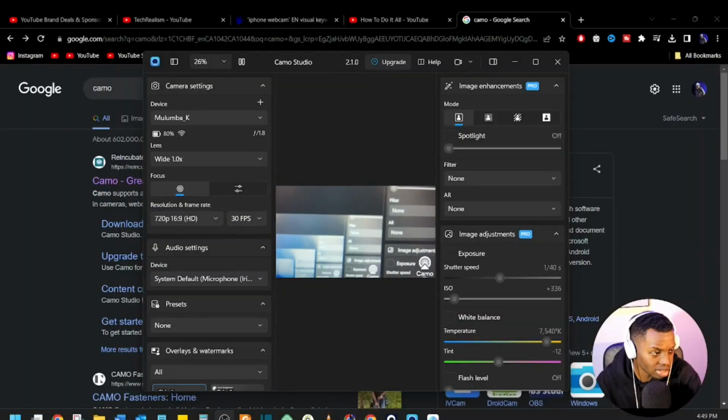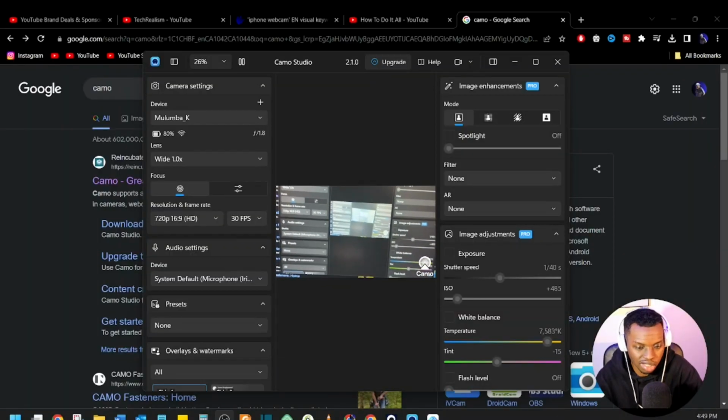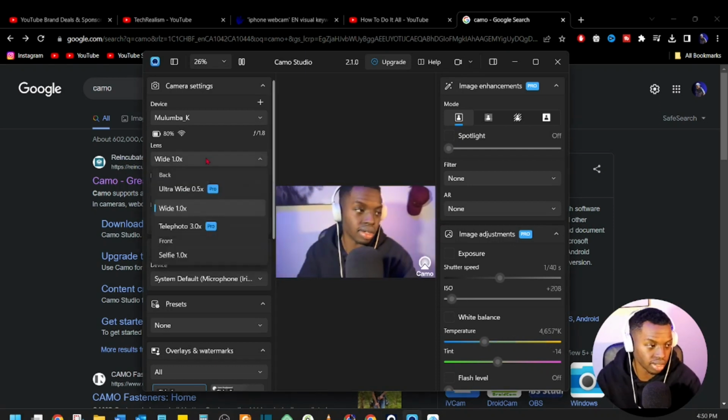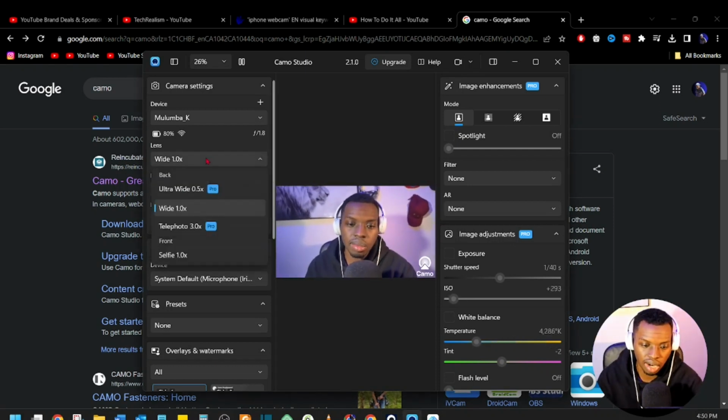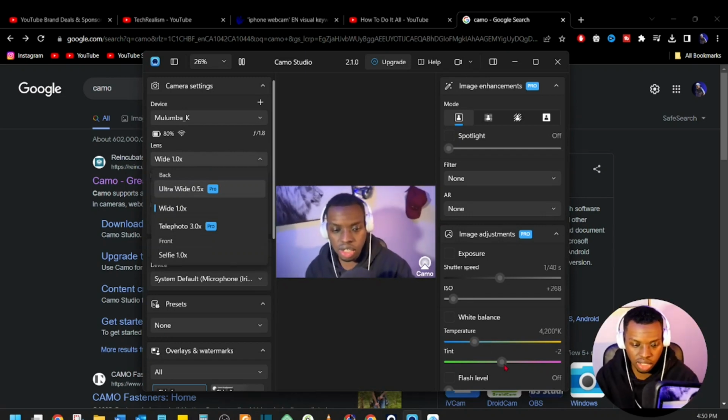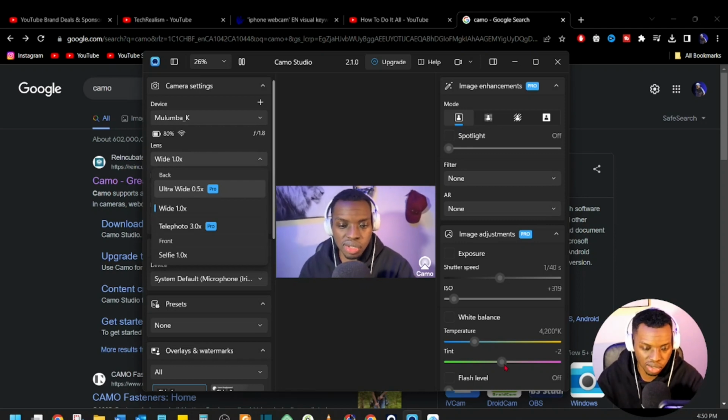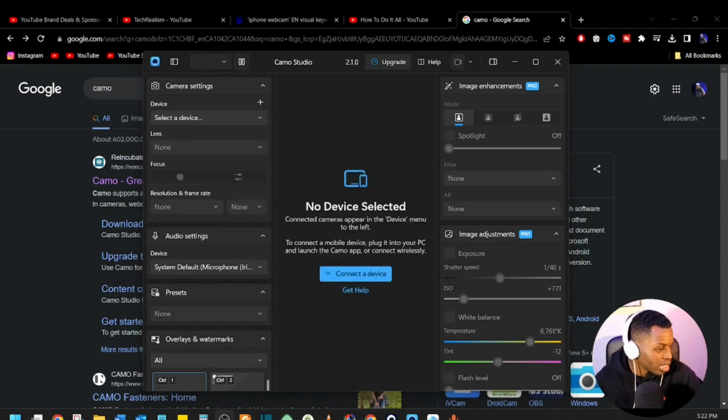Now we're gonna go back to my laptop, and as you can see, my phone is on the laptop. Okay, there you go, like so. And now I'm using my phone as a camera. As you can see, it looks pretty good, perfectly useful. You could use this on Zoom. So now we can even test it on Zoom, for example. If we were to open up Zoom like so.